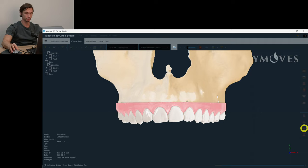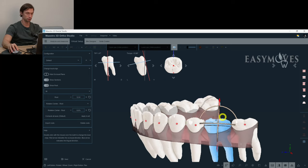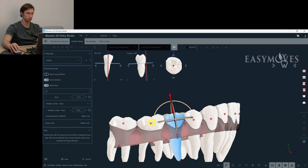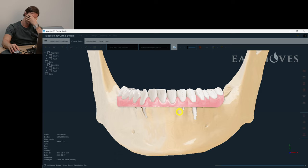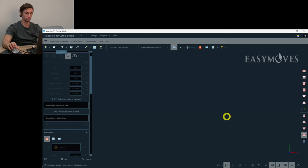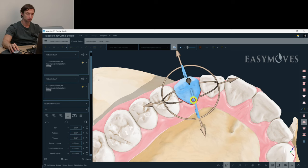And let's check it for the lower arch. I think it should be better, but let's see. I would also shift it a little bit here, and here's fine. Occasionally we had to shift only the second molars, and we didn't even touch them on a setup. But for the upper arch, we should remove our previous movements and do them again with improved center of rotation.